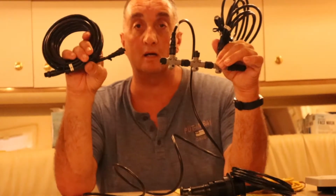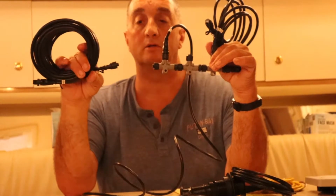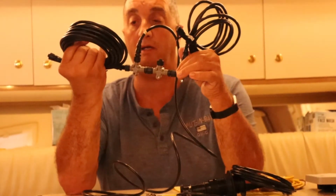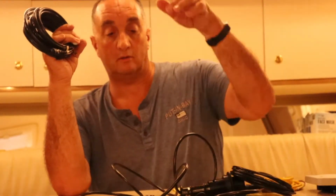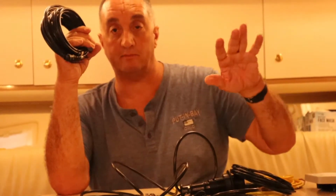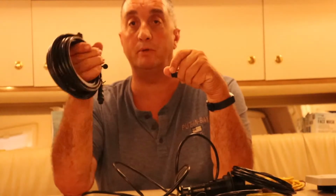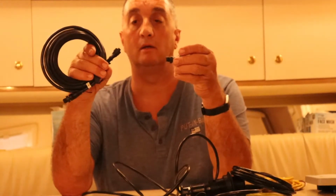I bought a Garmin Starter Kit, and this extension cable came with the starter kit. So I'm going to put this cable on here, right here, and I'm going to run this cable down to the dash. It's going to go through the boat, which is going to be the hardest part of this job, I'm sure. I'm going to put this through the boat, right into the bilge or the engine compartment, whatever you prefer. We'll call it engine compartment, make it easy.